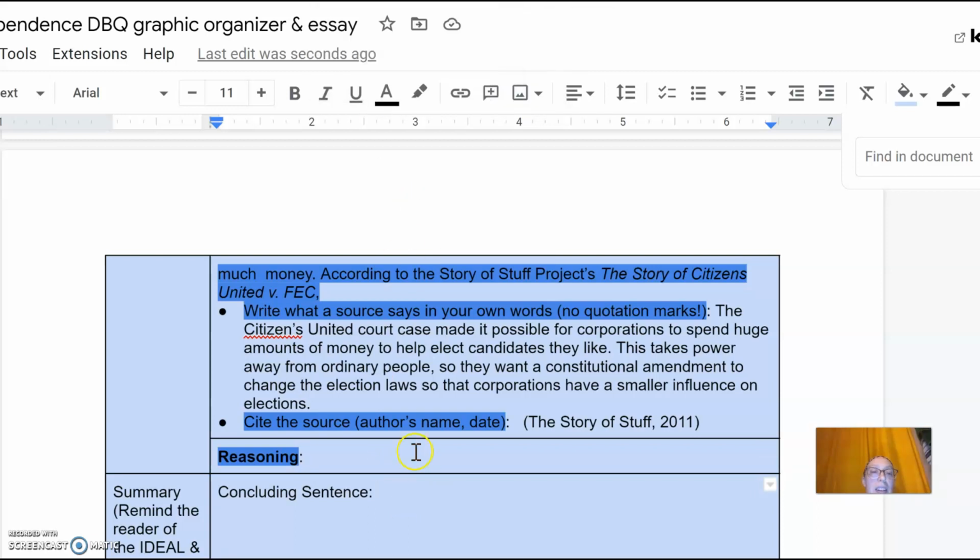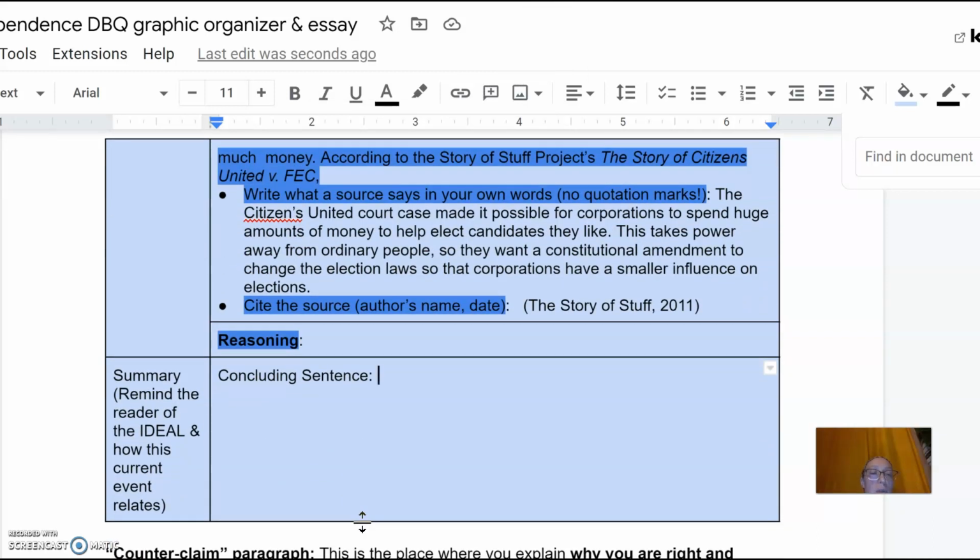But the last thing you need to do is a concluding sentence, which is just to remind your readers about which ideal you're writing about and why it's important to this current event. Because I've been talking about elections and voting, and I haven't been saying a lot about altering or abolishing the government. So I could say altering the government makes it possible to, and you could probably use that as a sentence starter for just about anything. Instead of altering the government, it could be something else. So it could be equality makes it possible to do it, or consent of the governed makes it possible for people to do something.